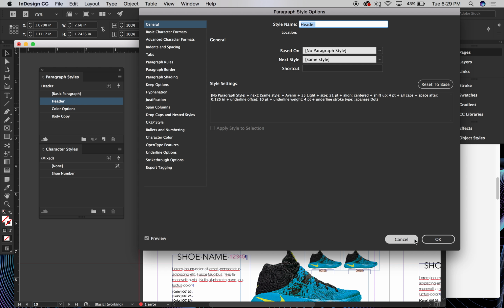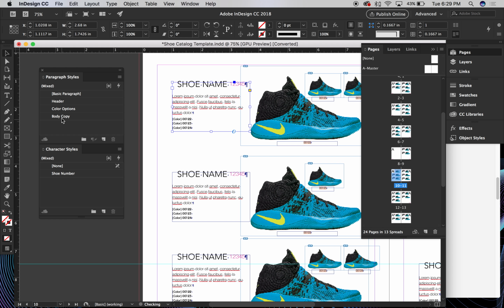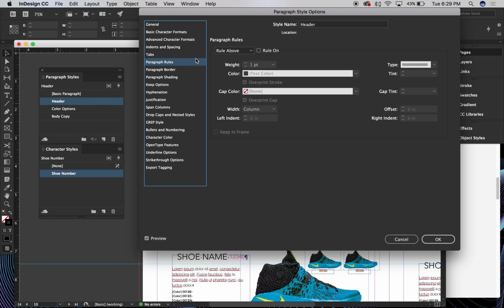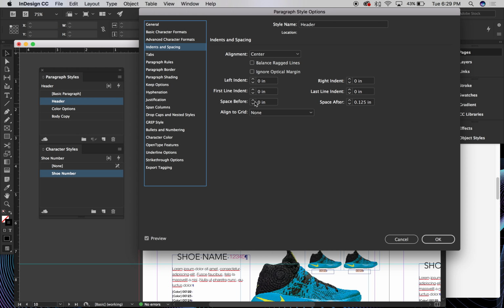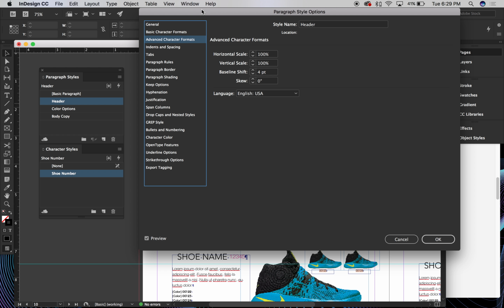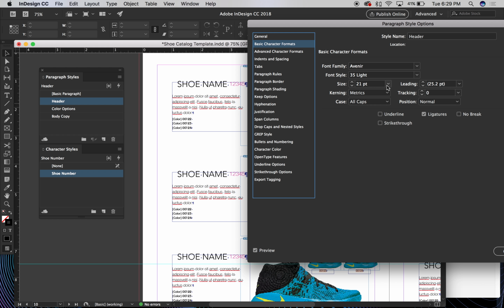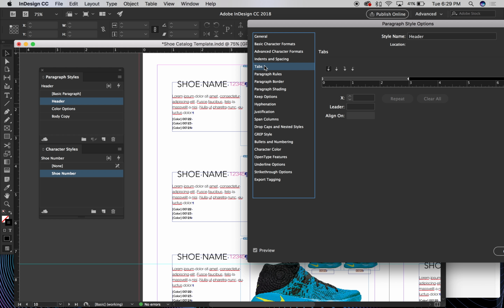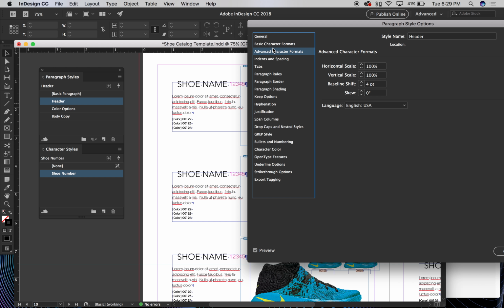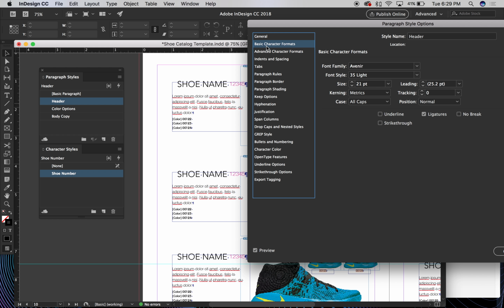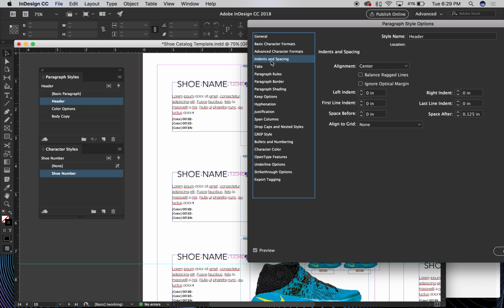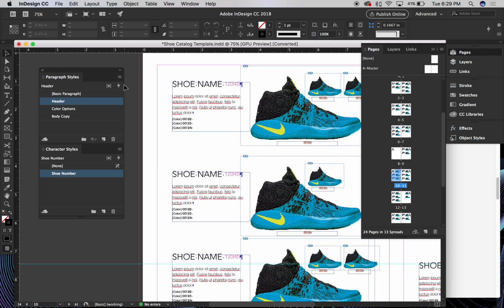And then I don't really like that indent. I inadvertently clicked something. So I don't like that indent here, so I'm going to go into my header style and take that indent away, I think. Let's see. I wonder what that is. Oh, it's an alignment. Okay, that's what it is. It's a center align, so I want to left align it. There we go. All right, so there's that.